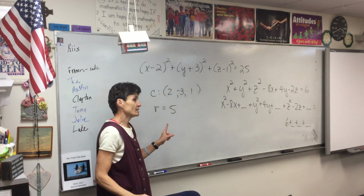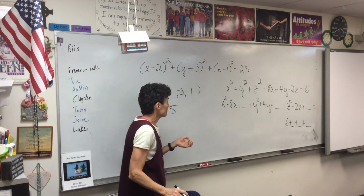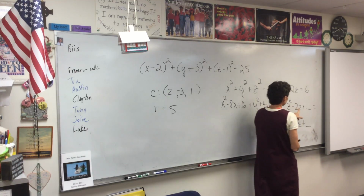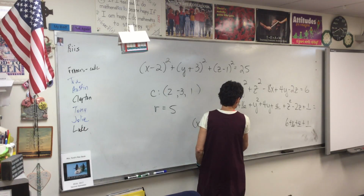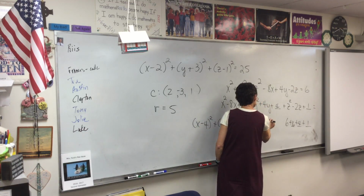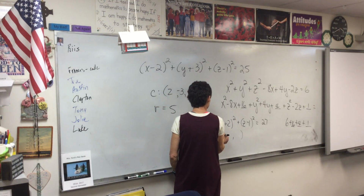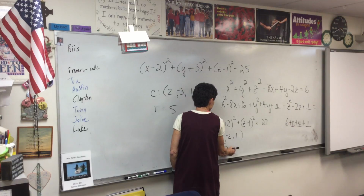So again, just like with the distance formula, just like with the vector, just like with the midpoint, no big deal. Everything is exactly the same, just bigger, more of it. So what completes the square here? 16. Here, 4. And here, 1. So we have x minus 4 squared, y plus 2 squared, z minus 1 squared, and it adds up to 27. Did I add right? 22, 23, 27, yeah. So where's my center? 4. Watch it, 4, -2, 1. And my radius is square root of 27, which is 3.